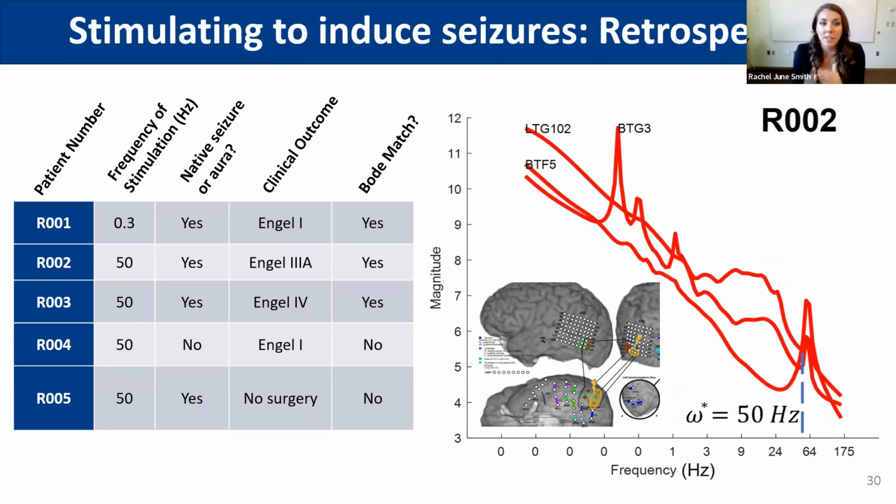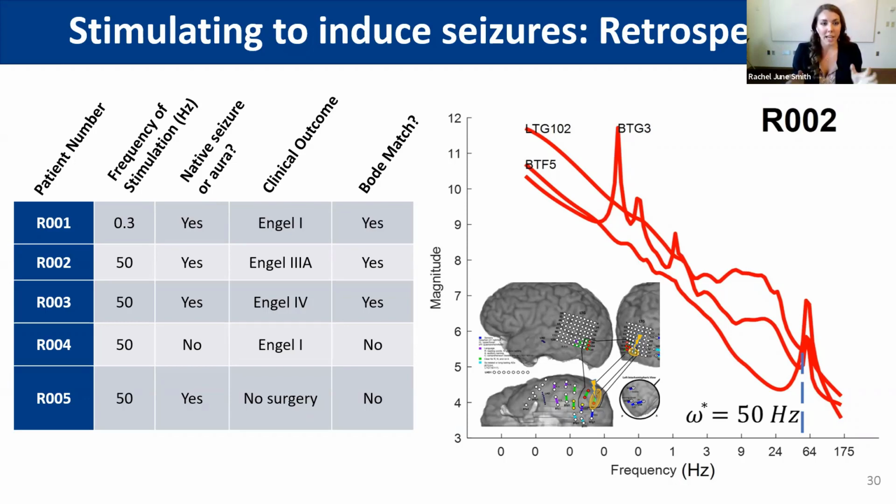So I'm going to show you a couple of examples. First, we did a retrospective study, where we found all the times that seizures were triggered accidentally in the epilepsy monitoring unit, right? Those could happen either when they were doing SPES, so a seizure triggered during the actual SPES protocol, or when they were doing what's called functional mapping.